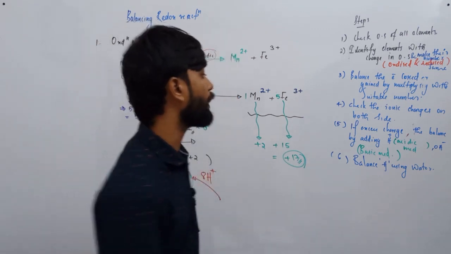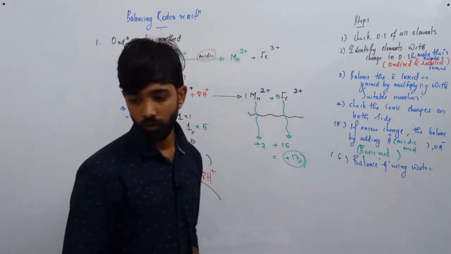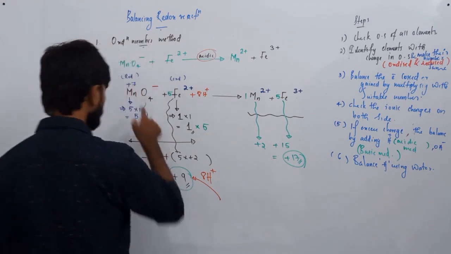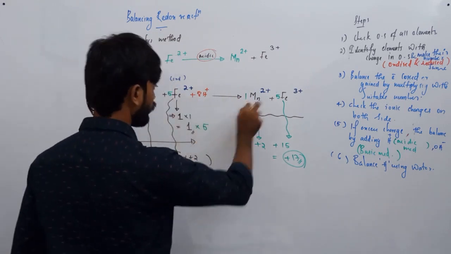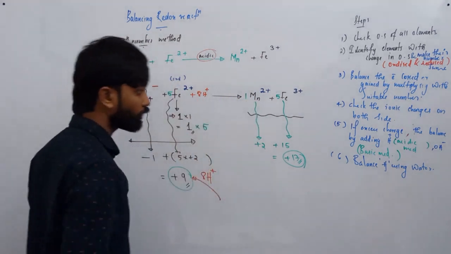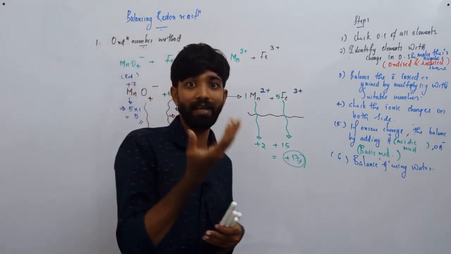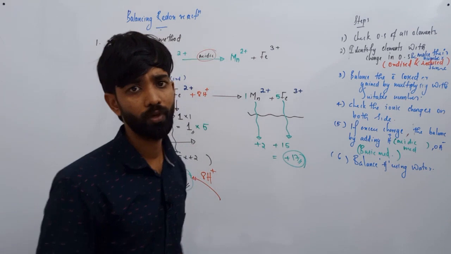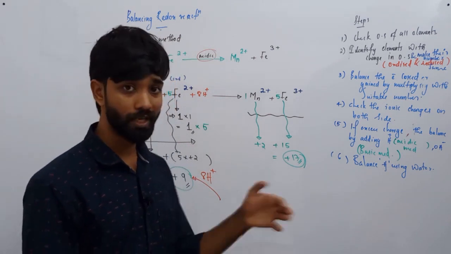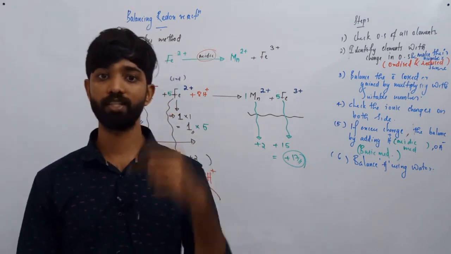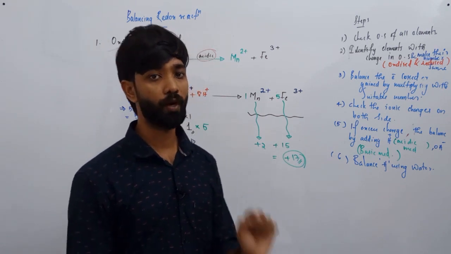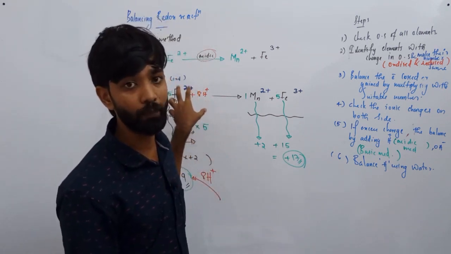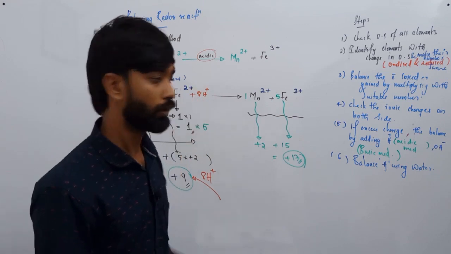What about the last step? Balance hydrogen using water. Fine. Is there any hydrogen? Here no. Here also no. Yeah, here we have hydrogen, because if you add some H plus or OH minus to make up ionic charge, then there will be an addition of hydrogen also, right? Because each H plus and OH minus has one hydrogen. So 8H plus means there will be an excess of 8H.